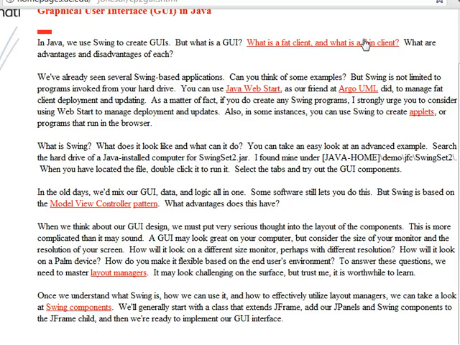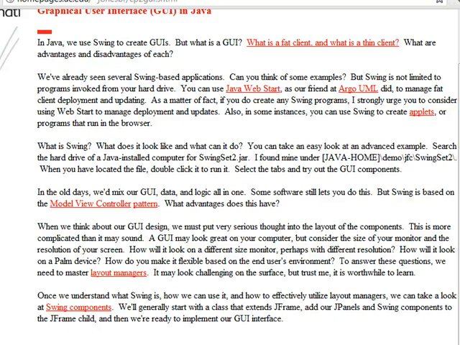we've had this debate over the last 10 years of a fat client versus a thin client. If you think back to the 90s, we had this revolution of the personal computer and this idea that you had a lot of processing power and memory on your computer. And this brought a whole new generation of programs. We had a graphical windowing environment, which we called Windows, and it made things more user-friendly than they were in the past. So there was a big push to make what we called fat client programs, or in other words, programs that run on the PC or the laptop and harness all of the power of the PC or the laptop.